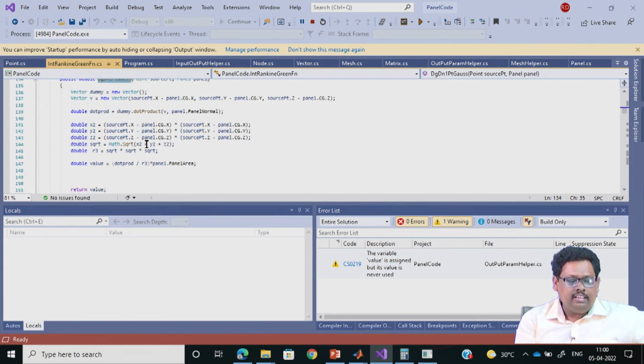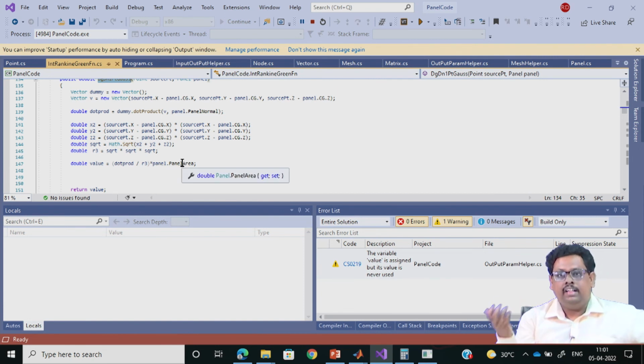Then I take x equal to x minus xi, y minus eta, z minus zeta, and then the square root of x square plus y square plus z square, and that is my r, and then it is r cubed. So, value equals the dot product divided by r cubed, and then it is multiplied by the panel area. That is how I calculate the influence matrix, right.